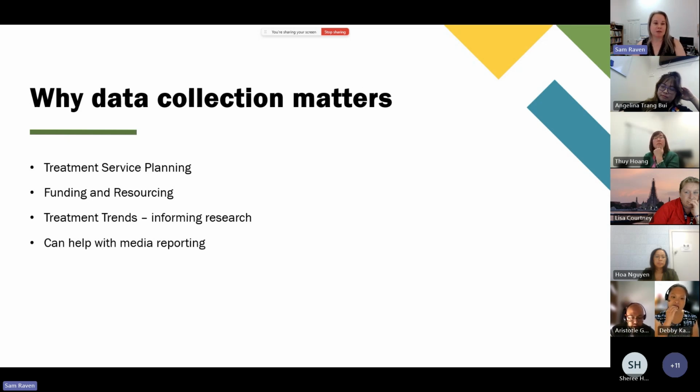It also can help us a little bit with media reporting, particularly some of the negative media reporting that we see out there. All of the peaks in all of the states are often approached for comment on certain issues that arise or certain incidents that happen. And sometimes having good data about what's actually happening within drug and alcohol treatment can help us push back on some of that negative agenda and some of the stigma that's out there. So, having really good data about what people are seeing in their treatment services can help us do that as well.